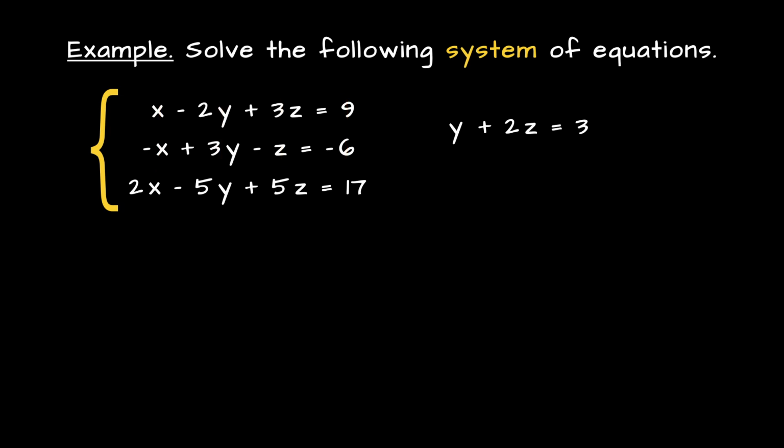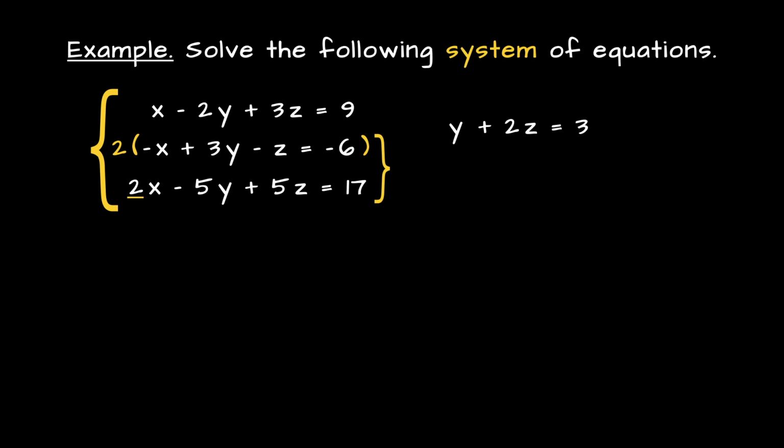Now let's take a look at the second two equations in our system. This time, adding them together does not eliminate the variable x, but there is something we can do to make sure that x does get eliminated. See if you can figure out what that is. We can notice that we are free to multiply both sides of the second equation by the number 2. And if we do that, then the coefficient of x in the second equation will be negative 2, which will perfectly cancel the positive 2 in the third equation. So when we now add these two equations together, we obtain the following.